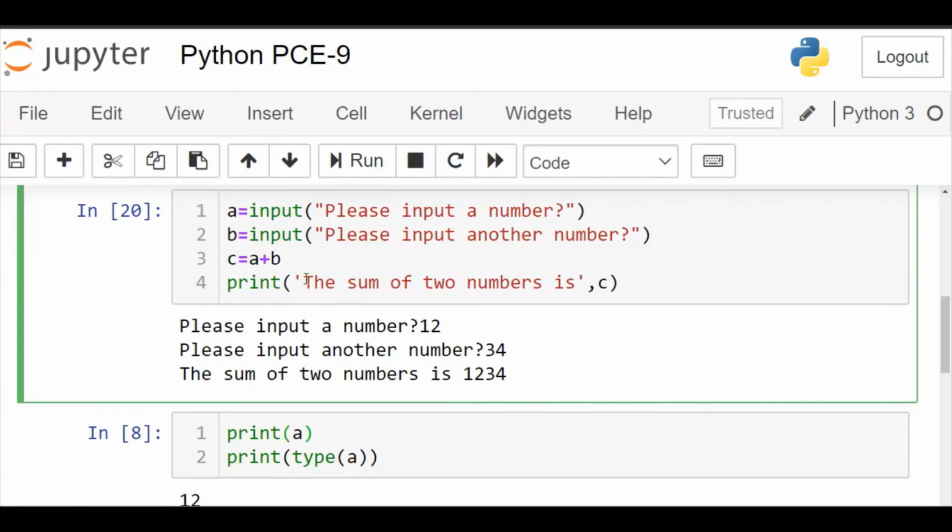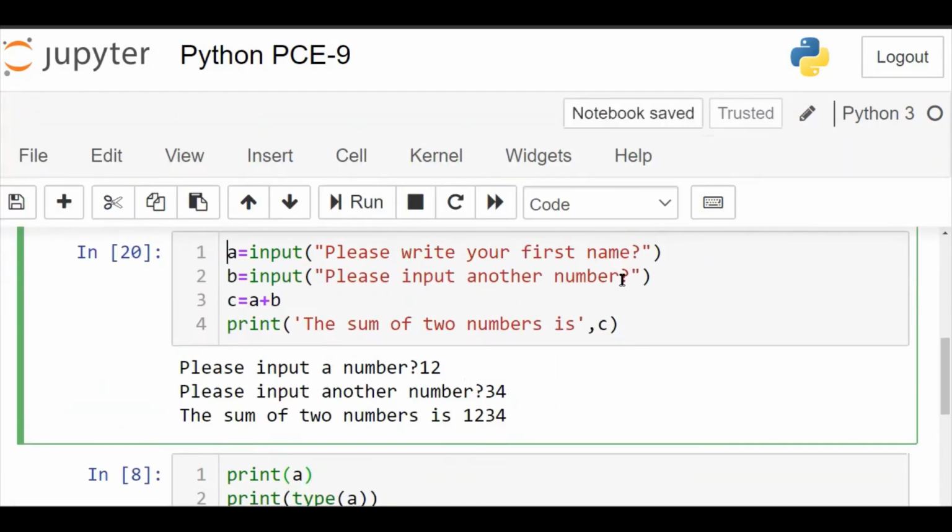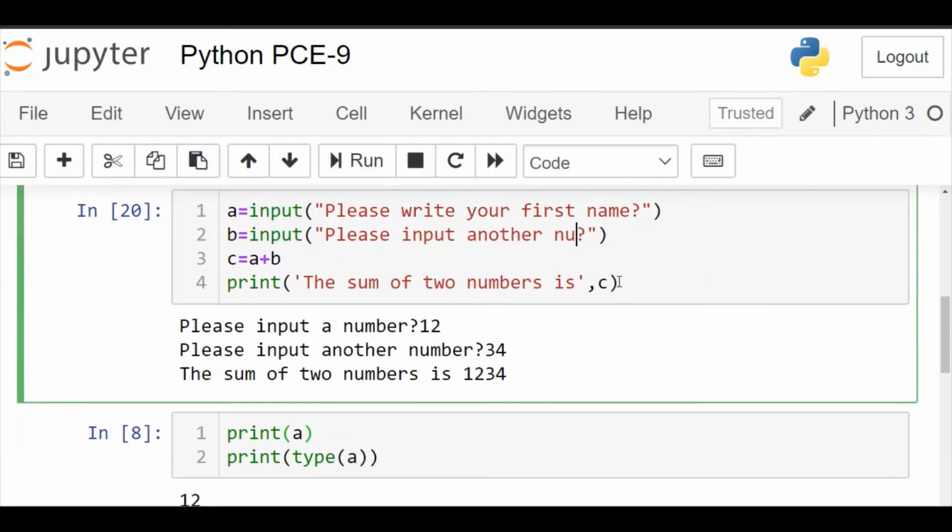Now suppose you want to write the name, please input or please write your first name. Please write your first name, and here you write, please write your last name.